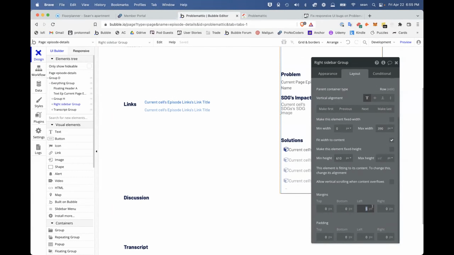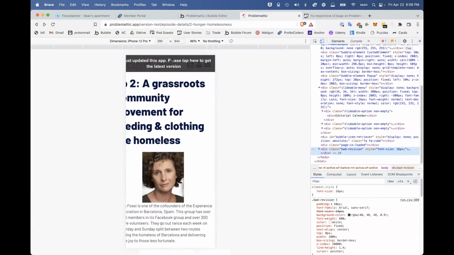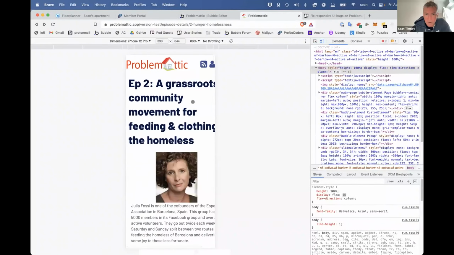And for testing's sake, let's get rid of that margin. It may be necessary to make it actually look good, but just for testing. Now we did make it no longer fixed, so I'm thinking that this may slightly help. Okay. Oh yeah. Oh no.